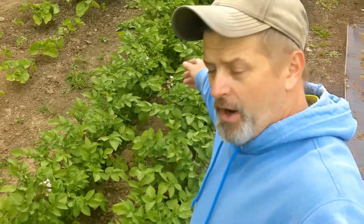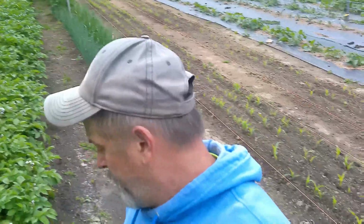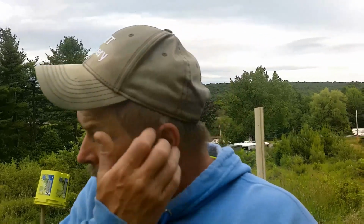But I will say these potatoes over the last couple of weeks, all I did was give them one foliar feeding Friday a week ago. So today's Monday. So last Friday I sprayed them with the backpack sprayer, and they've doubled in size since then, and they're all flowering now. I don't know how good you can see them through out there, but they definitely took off since I did that. And that's not the only thing that happened either. We ain't got a whole lot of rain the last couple of weeks, so I know it's not from that.